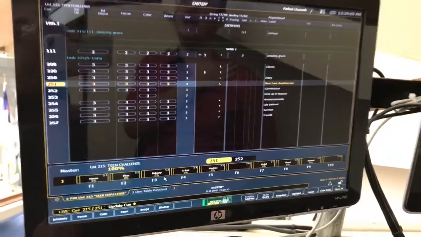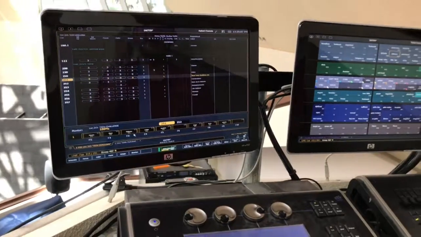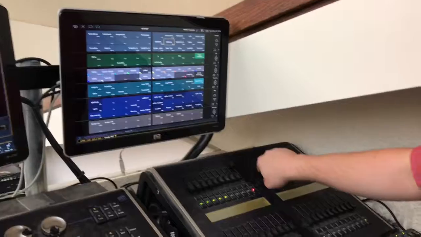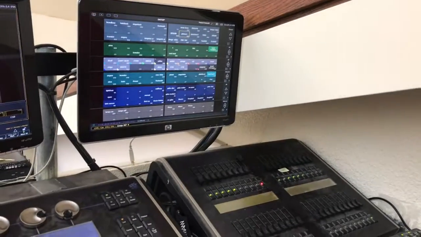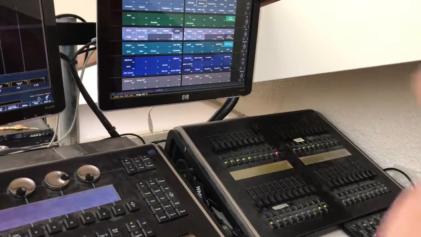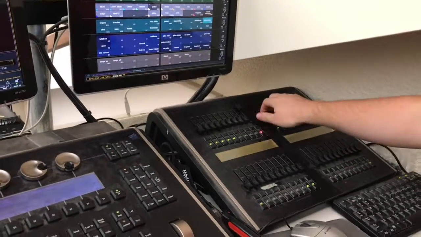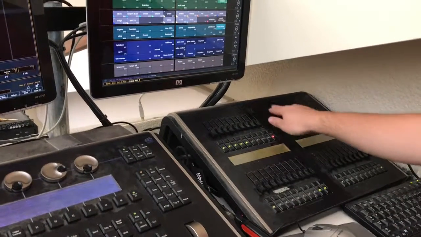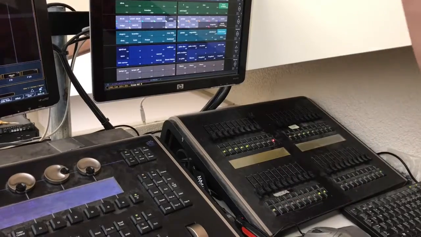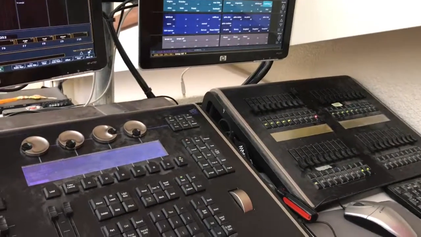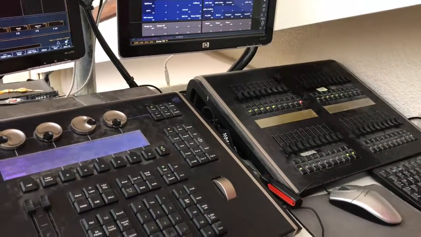Okay. The danger, you need to be very careful because, like right now, one of these cues had built in the stage lights. So even though these lights aren't up, because they're in a cue, they're up on stage. So say you record all the cues where everything's dark, but one time you update the cue, or you record over it while you've got these lights up, then those lights are gonna come up. So if you're running a dark show, you gotta be careful that can happen. Gotcha. If the lights are up and this is down, it's because they're part of a cue.